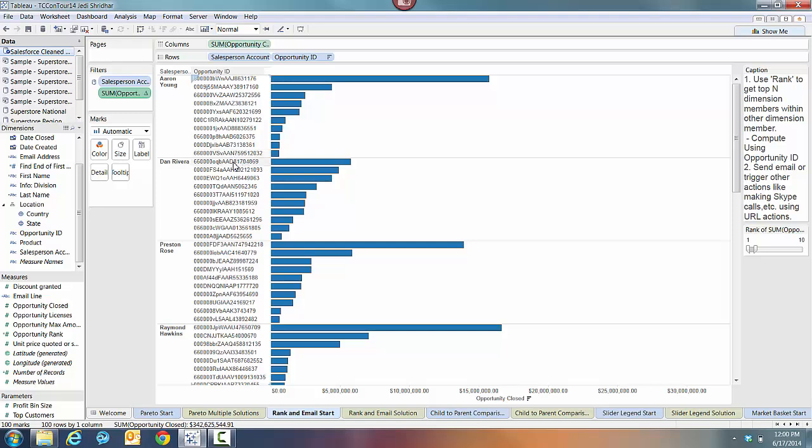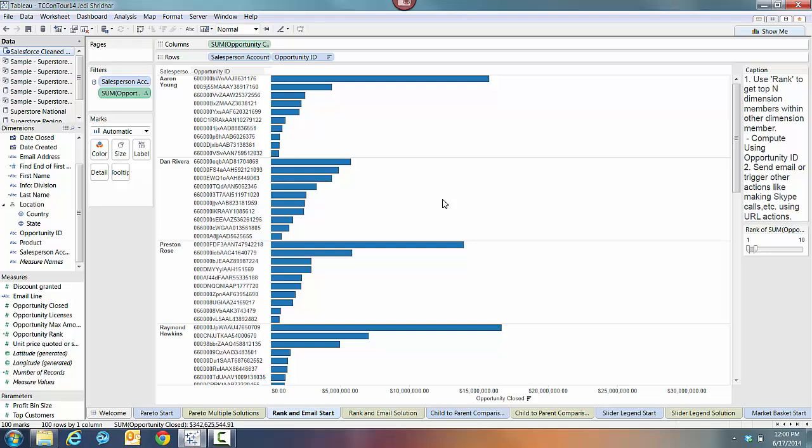So this is great. But oftentimes when you're looking at a visualization, we want to take some sort of action on it. Right. So a typical action on this particular view could be, okay, I know what these opportunities are, and I actually want to know the status of it, or I just need to find out more about these opportunities from a particular salesperson.